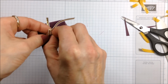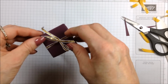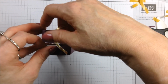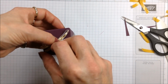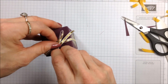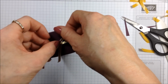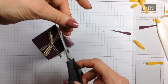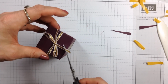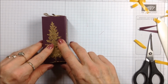Very fiddly. Right, well, it's kind of a pathetic bow. I think you've got to grow to expect that from me in my tutorials. Somebody needs to come up with a lesson for me in how to tie all sorts of bows.